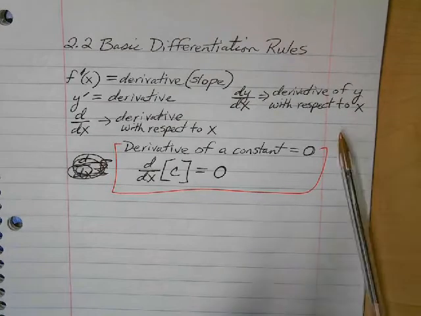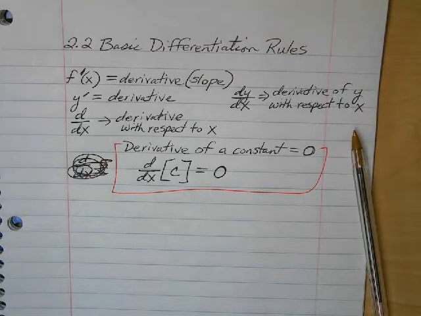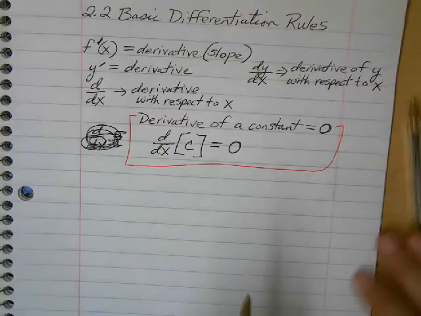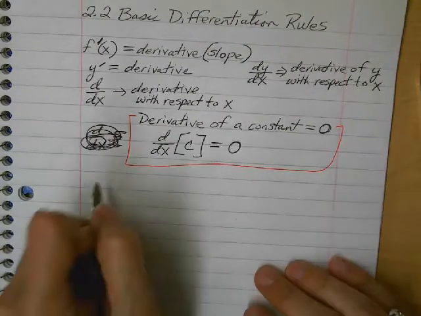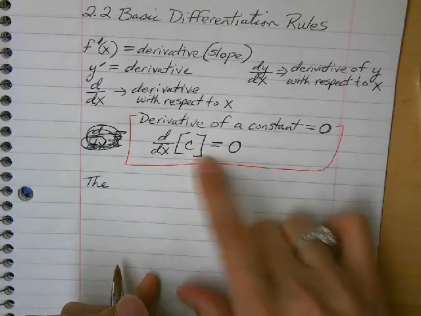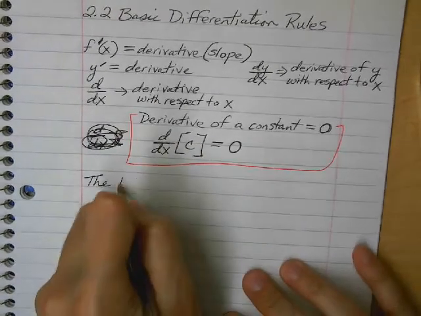And think of that too when you're doing linear equations, y equals mx plus b. You can just look at it and say, oh yeah, I know the slope, it's just 3 on that one. Okay. Then we get into what's called the power rule. So the derivative of a constant is always going to be 0. Then there's the power rule.